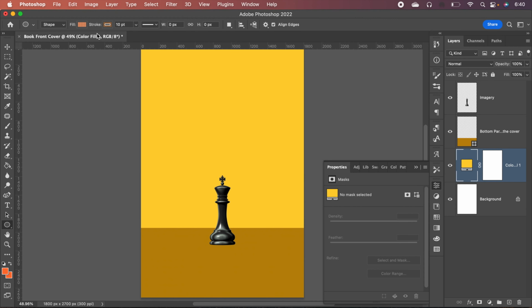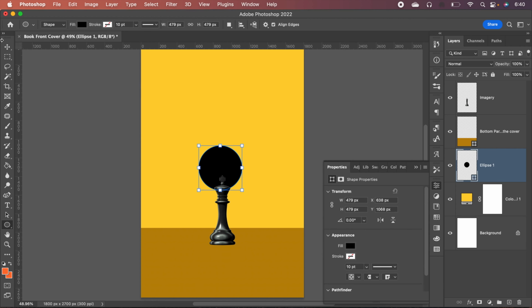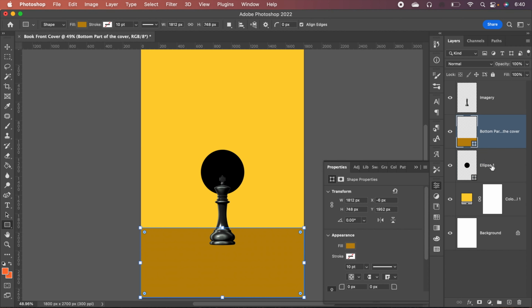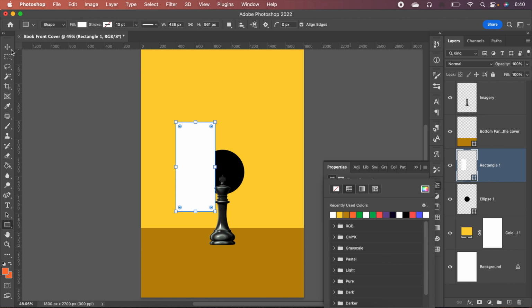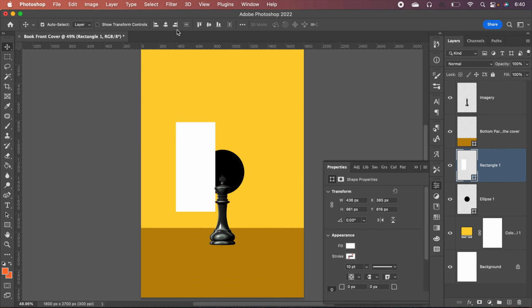That's it. Now I would like to add something which makes this design extraordinary. I'm adding this ellipse here, and the stroke should be something just like this, and aligning this to center just like this. And also I'm adding this rectangle fill and selecting some other parts around just like this. That would be great, and changing this color to white, since I would like to use everything in a white color, and you can see the magic here. Since I'm adding these layers in a particular way, I can see the details just like this.